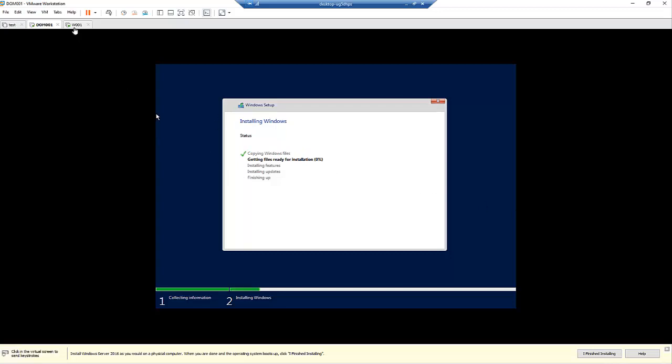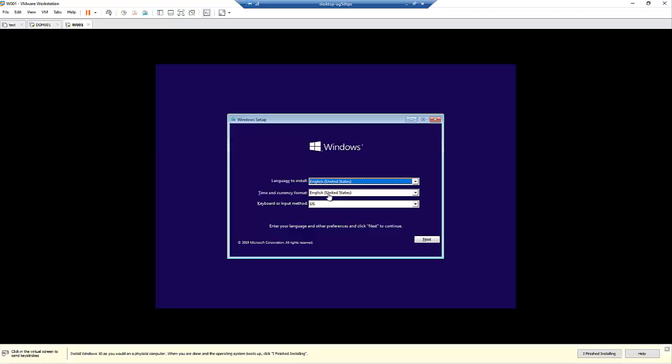For Windows 10, it is actually the same process. I can choose my language, which is Belgium, and click next, and here we click install. It's the same process as what we did for the Windows Server. So you select the operating system you want to install, click next, allocate all the unallocated space on the disk, and then continue with the installation.